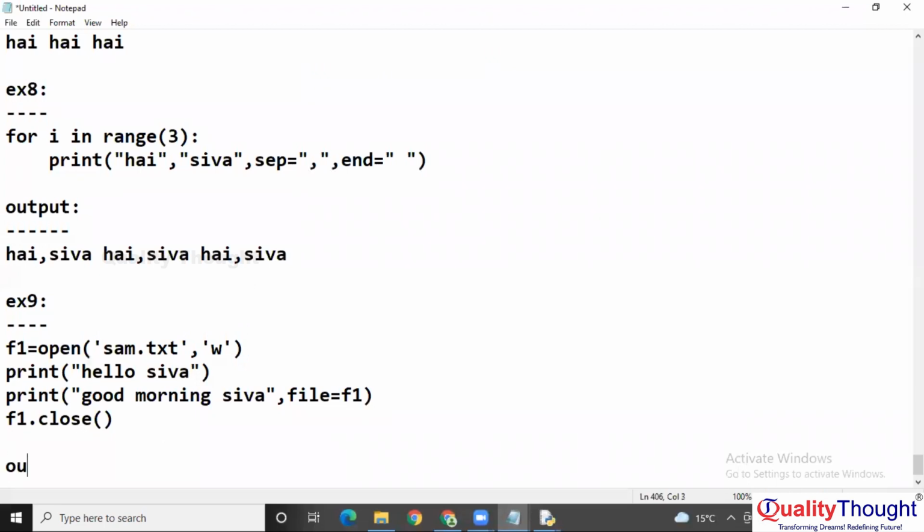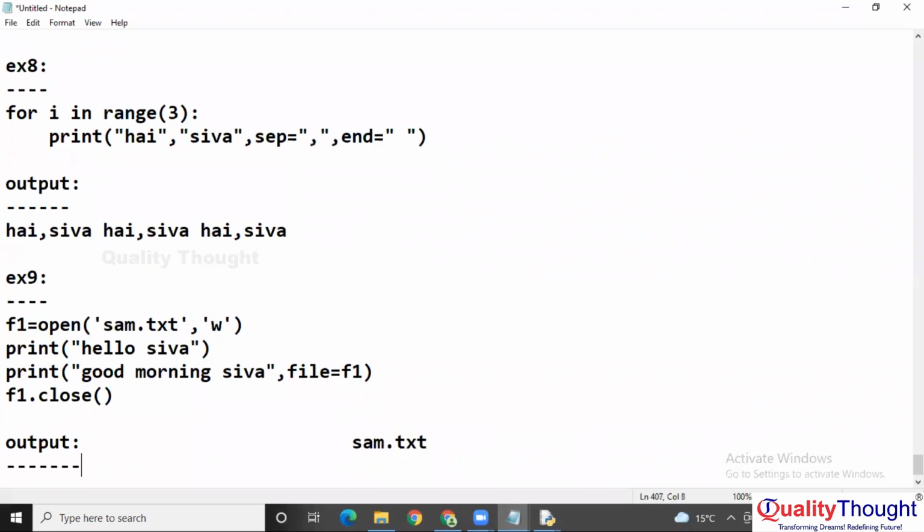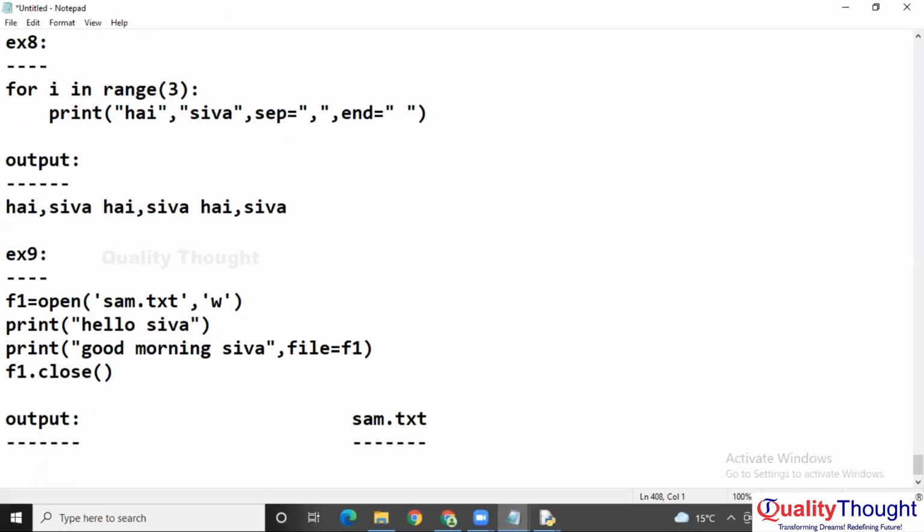So we are getting two outputs: the standard output and the file output. In the standard output, the hello Shiva message is printed. In the text file, the good morning message is printed.